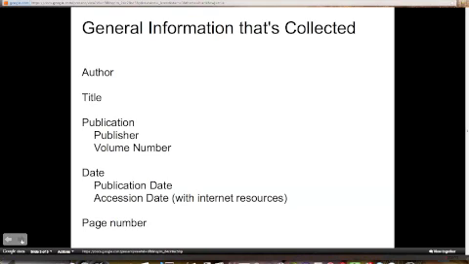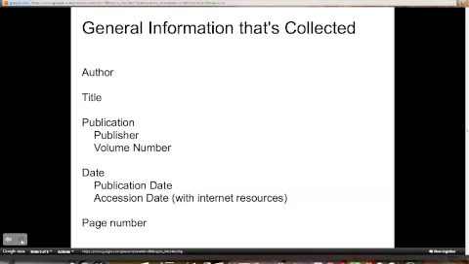And then you're going to want to make sure that you have the publication. And in the case of books, if it's one book written by a single author and the chapters aren't written by individual authors, as it's not an edited book, then the title and the publication are the same thing. But for magazine articles, newspaper articles, things that are taken from websites, those are all parts of a larger publication. And so there's some indication of what the publication is.